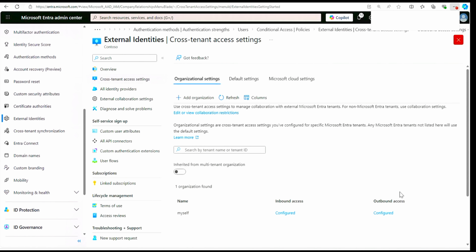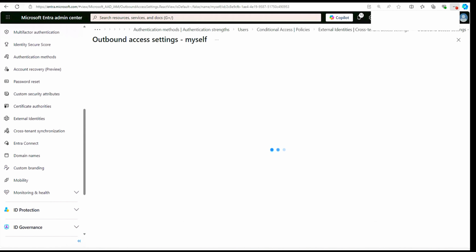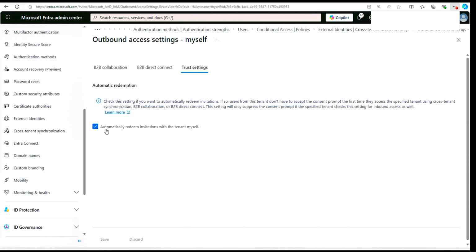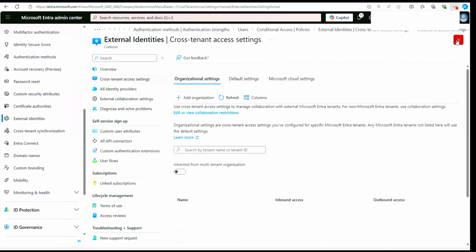Then go to outbound access. Click on configure. Go to trust settings. And here we need to enable automatically redeem invitations with the tenant myself. And then you need to click on the save button. When that is done, click the cross button to close these sessions.